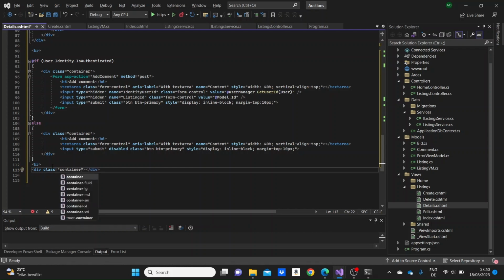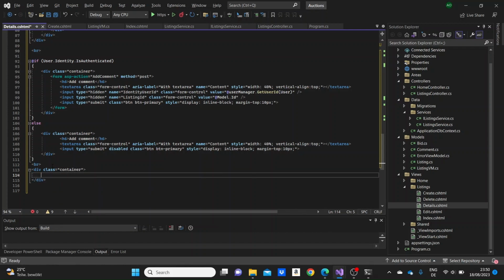I'm just having another container div just for the styling, for a bit of margins by default. And here I just need a header that says comments.